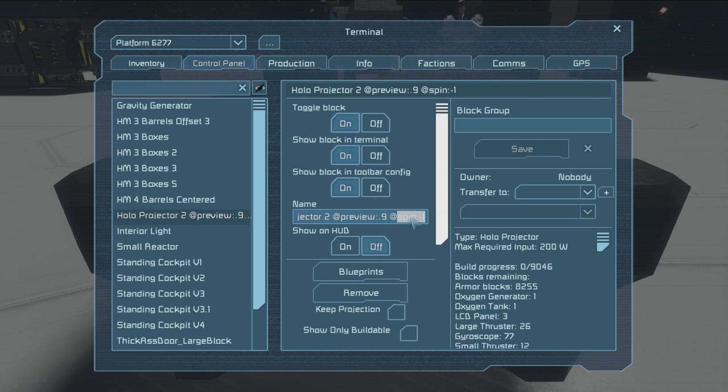And then if you want it to spin like it's doing here, you do @spin and then the number you want. I've got it on -1, so it spins in one direction and it spins fairly slowly, but I think if we just switch it to 1, it'll spin the other direction. Now let's strap on there another blueprint.